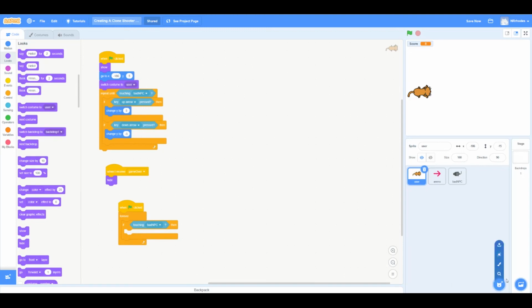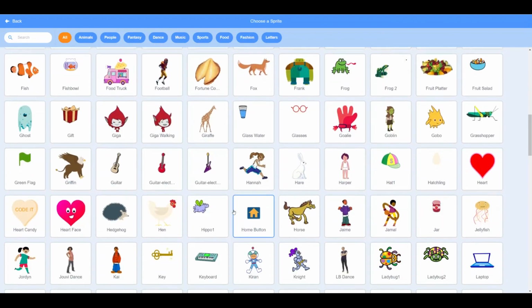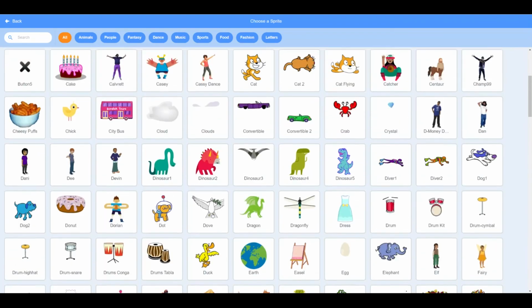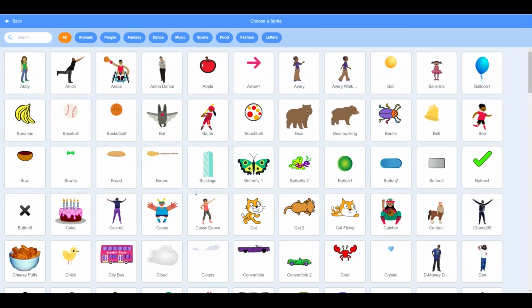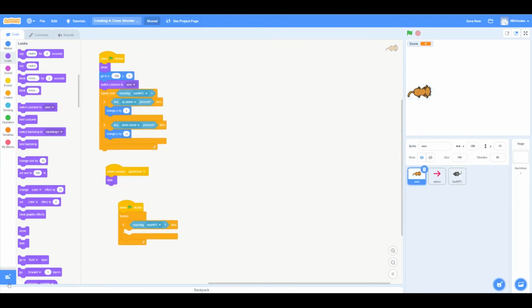Let's upload a new one here. I'm just going to use a little red X for an explosion, if we can find it. We'll go to an X. Oops. I just want an extra costume.